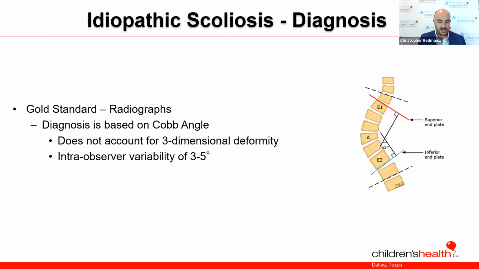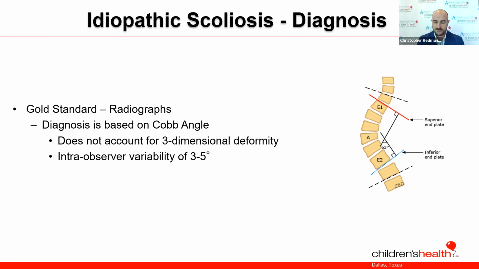All right, so now we come to how do we diagnose this? Surface topography cannot accurately diagnose a scoliosis curvature, and therefore the formal diagnosis is based on radiographic measurements. The gold standard for diagnosis is standard standing x-rays and the measurement of what is referred to as a Cobb angle. This is the angle formed from the superior end plate of the top-most tilted vertebra and the inferior end plate of the bottom-most tilted vertebra. This measurement does not account for the three-dimensional deformity that we discussed is prominent in scoliosis and important to identify, but is simply based on the coronal view.